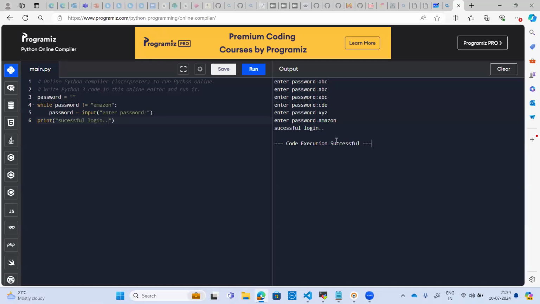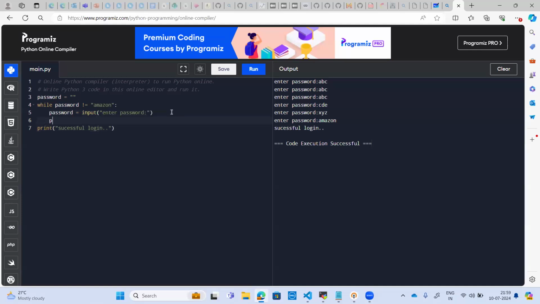It's 3 lines of code, or 2 lines of code. You can write it here something like that. Print entered password is wrong. Suppose I entered a wrong password, XYZ, ABC.